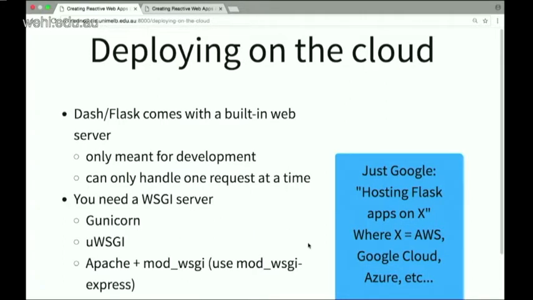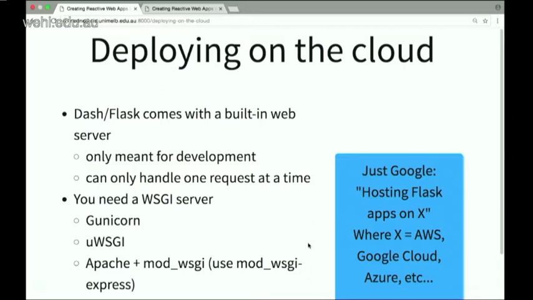So this is running on my machine on campus at Melbourne Uni. It's not too hard to get this running online. It comes with a development server from the Flask app. You can use this for development. I wouldn't recommend using this in production because it will block on each request. So when a user makes a request, it won't do another request until it's completed that one.